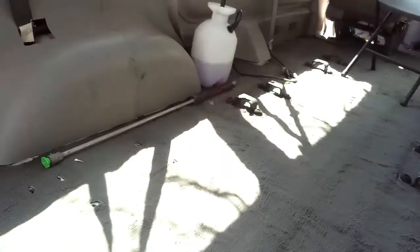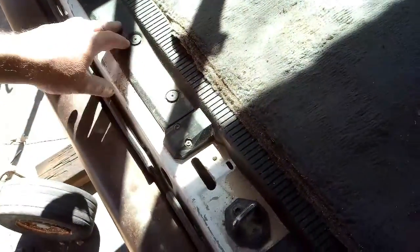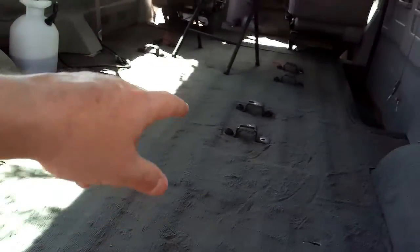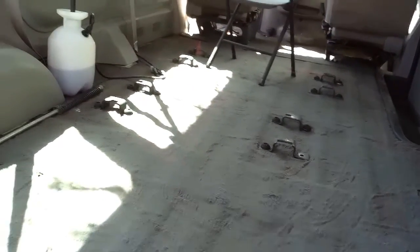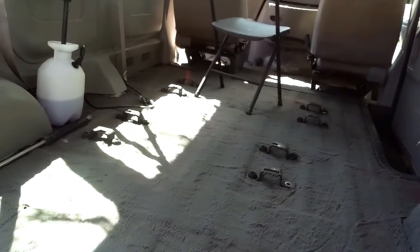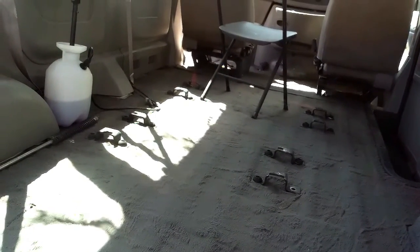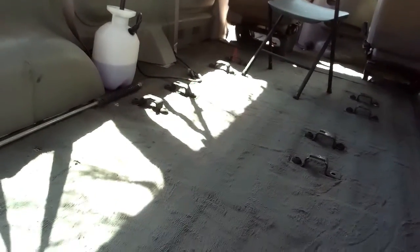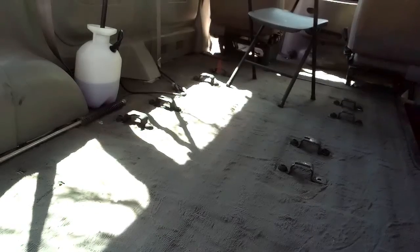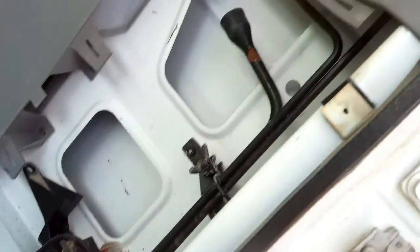Alright, so here we are for the next day, and there's a little bit of this line here that I wasn't able to get to. What I might do is get this plastic piece out of here, and I may eventually just pull this carpet out, because I've got to take these seat mounts out. I do have some seats for this, and I don't know if I want to go back to a passenger van or just a regular van, because in our area these cargo vans actually sell a little bit better and people need more of them than they do the passenger. So I'm digging around in here looking to see what's inside.